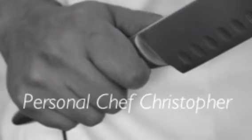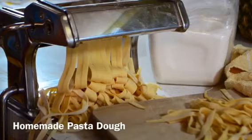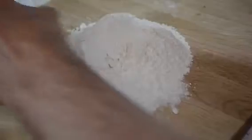Hey guys, this is Chef Chris, and today we are making homemade pasta dough. I know it sounds intimidating, but it couldn't be easier, guys. Just a few simple ingredients that I'm sure everybody has at home, and voila, homemade pasta dough. So versatile, from fettuccine to spaghetti. I use mine for both, even some homemade fried ravioli, which will be up in a future video. But today, I'm going to show you guys how to make some basic, beautiful pasta dough.